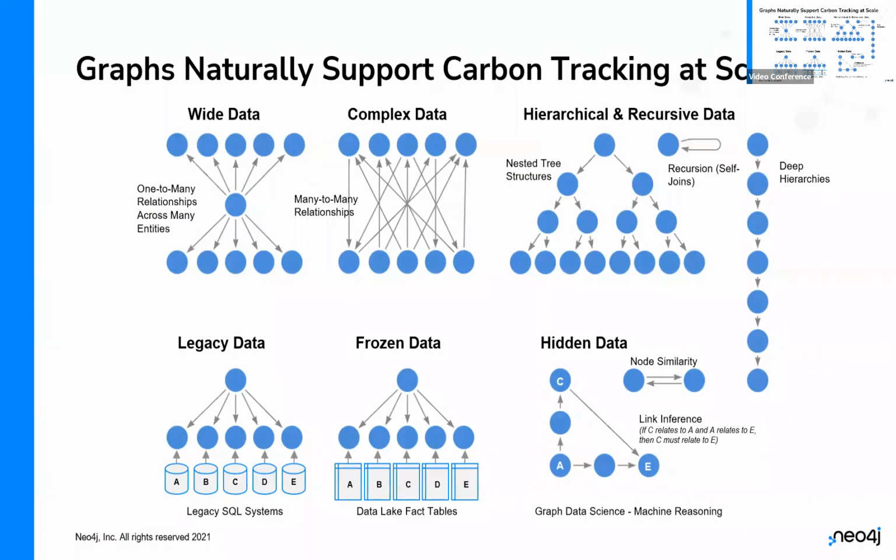Hierarchical and recursive data, another great graph problem. It's very difficult in SQL systems to analyze hierarchical data, because oftentimes you have to do what's known as a self-join, where you take a table, make a copy of that table in memory, and join every record in that table to the copy so that you can understand parent-child relationships. In a graph, you just lay out the data in a hierarchy, and then you can traverse it efficiently and effectively.